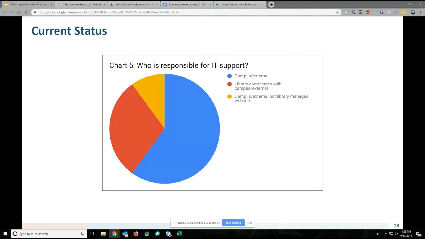When we asked who's responsible for IT support, generally the reaction first and foremost was that IT support and having IT infrastructure was a significant issue for a lot of people. The predominant model among participants was that IT is controlled through a centralized department that is separate from the respondent's institution. So it's a campus IT staff, or it's a different department or a different area or division of where the person's working.